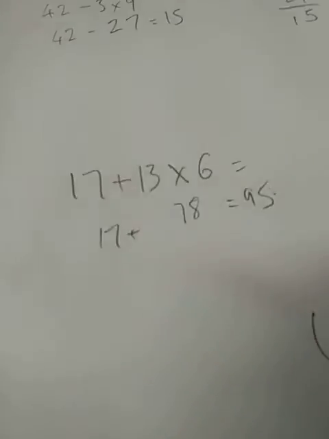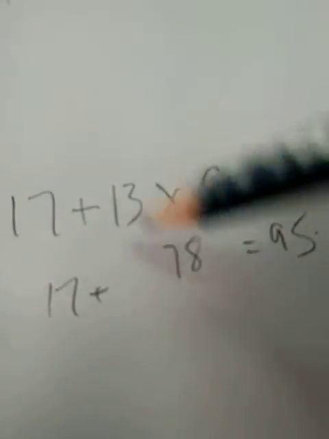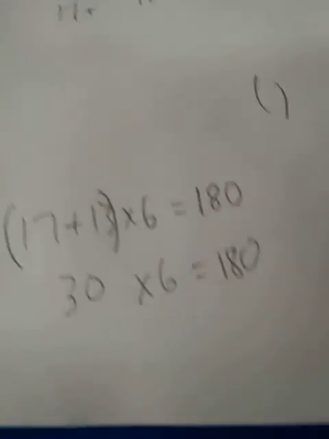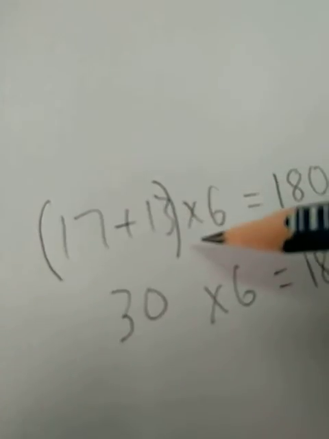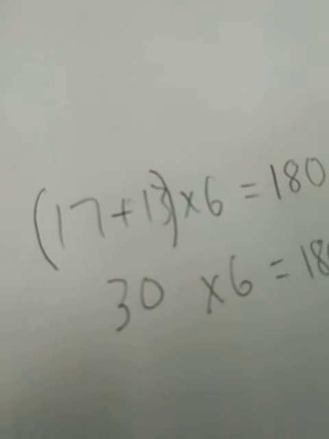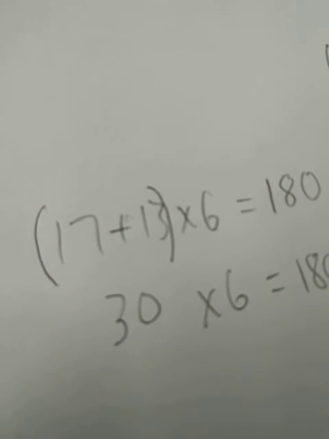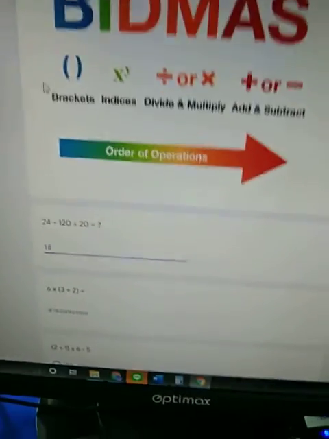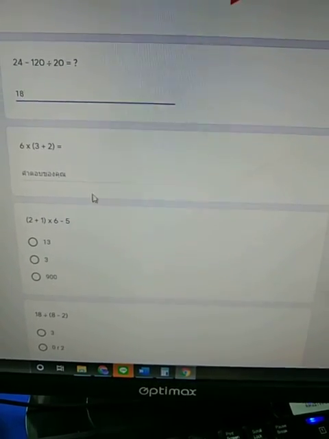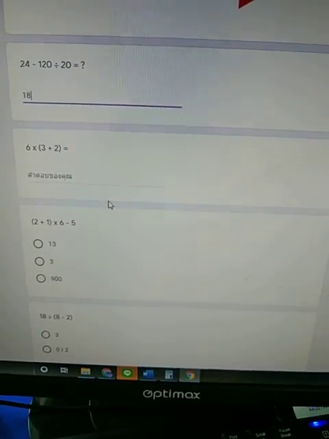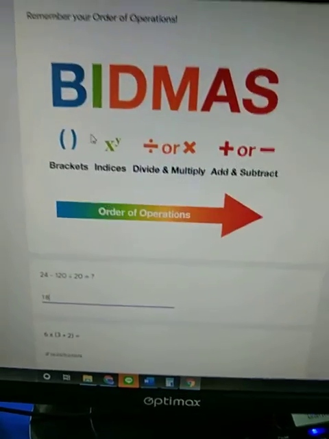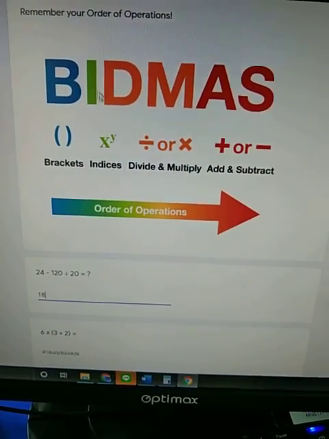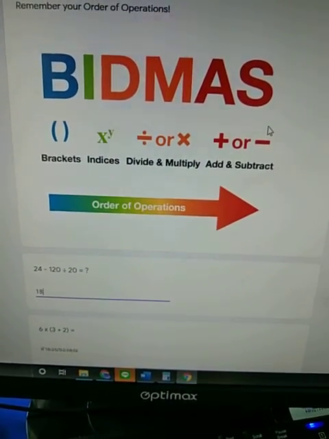Because in this one we would do our multiplication, then our addition. But our brackets make us do our addition first and then our multiplication. Okay guys, well I'm going to let you get to that just now. So there's 10 questions on here. A couple of them are multiple choice, but most of them you'll have to write in the answer yourself. And always remember your order of operations or your BIDMAS.